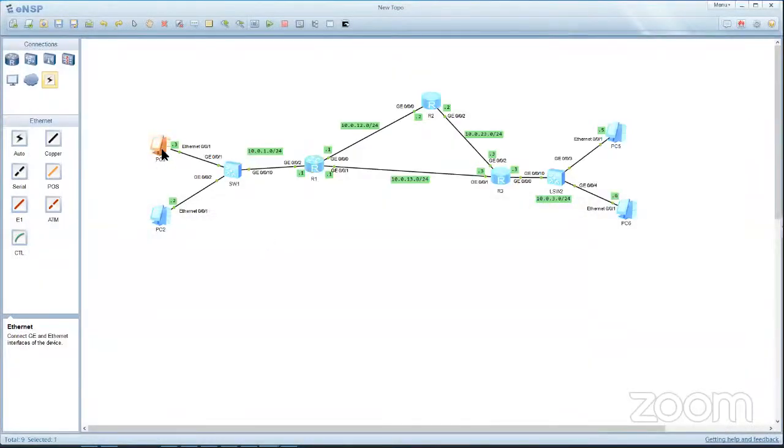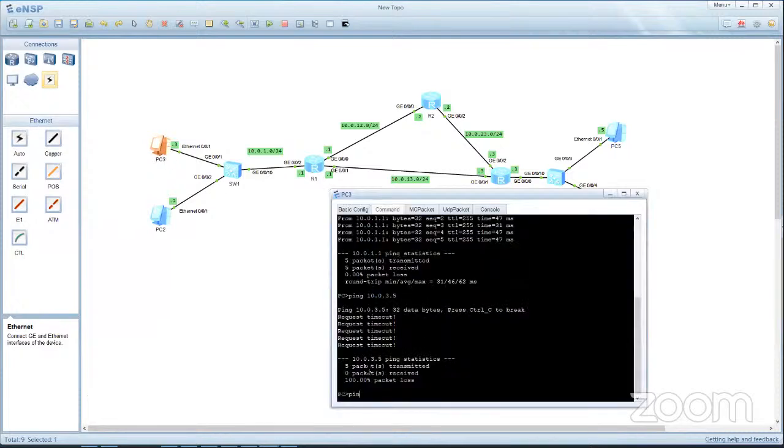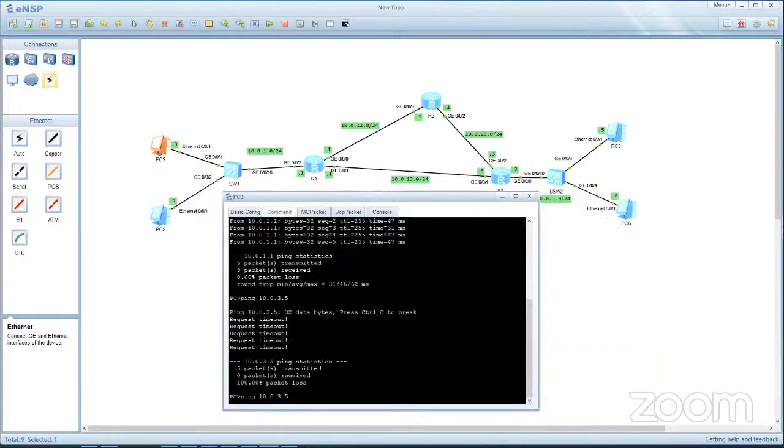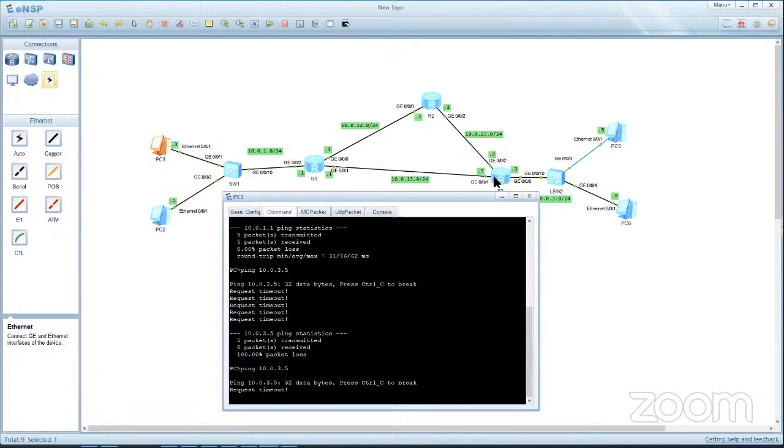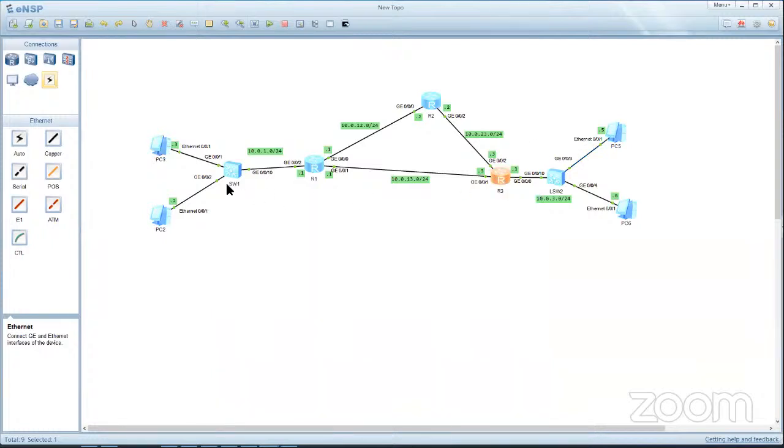So now, when we ping from here, Hossan, what do we expect? This router knows how to reach there. When we ping from here to this router 2, we'll get a reply. Tell me, Hossan, what do we expect when I run this ping 10.0.3.5? I'm pinging here. This router knows where to send. What do you expect? We won't get a reply because this router does not know how to talk back.